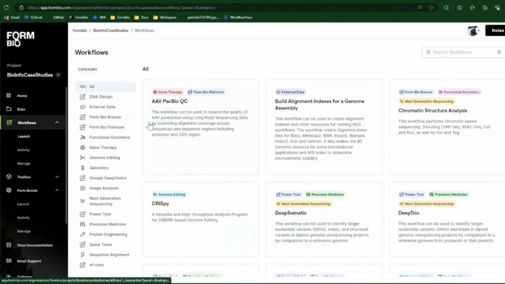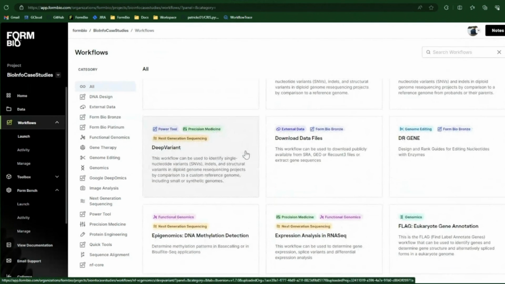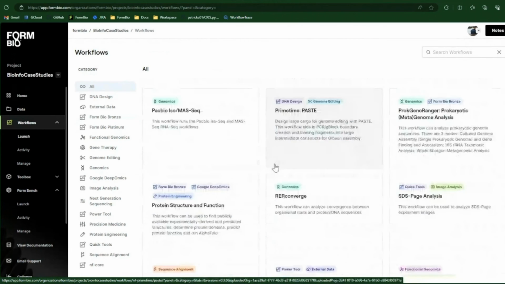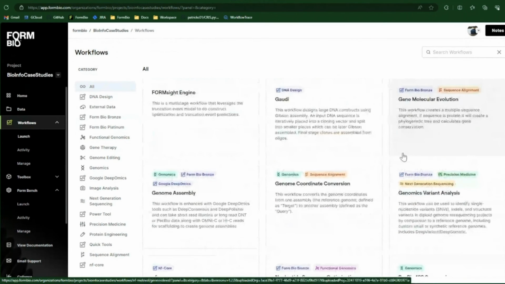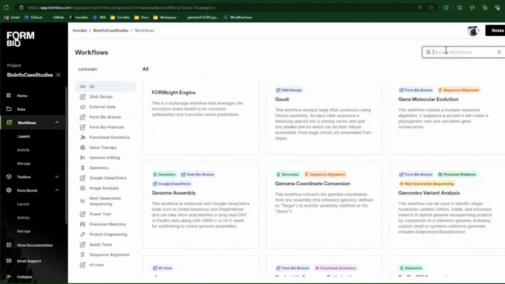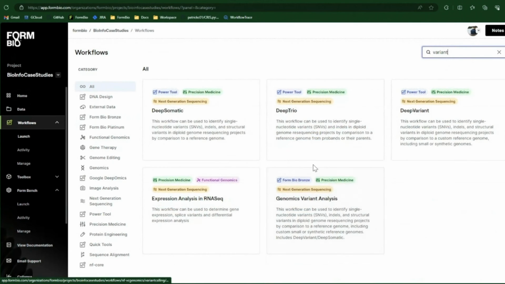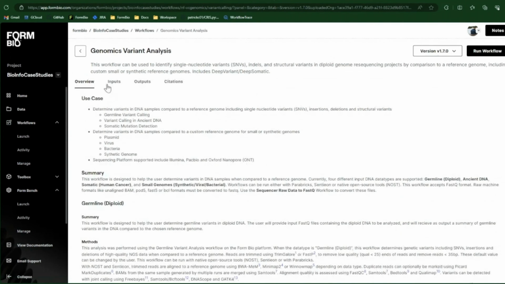So going back to our workflow page, all of our workflows are built to function similarly to the workflow I just showed you, such that if you were to go to any workflow, for example, if we wanted to call variants on our whole genome sequencing, we would be able to do so, and it would be a familiar layout.